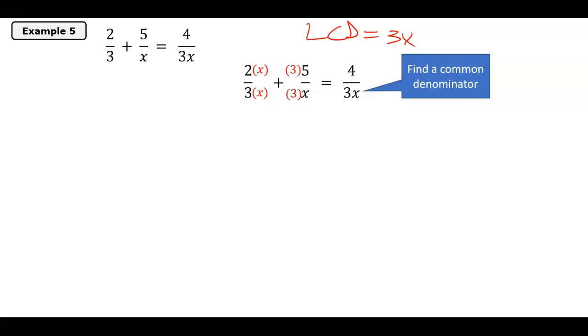The numerators are on top. Since that one's already 3x in the bottom, you don't touch it. Now, what did I say on the last slide? If the bottoms are all the same, you can scratch them all out. Get rid of the bottom of the fraction, and we just care about the top of the fraction, right?